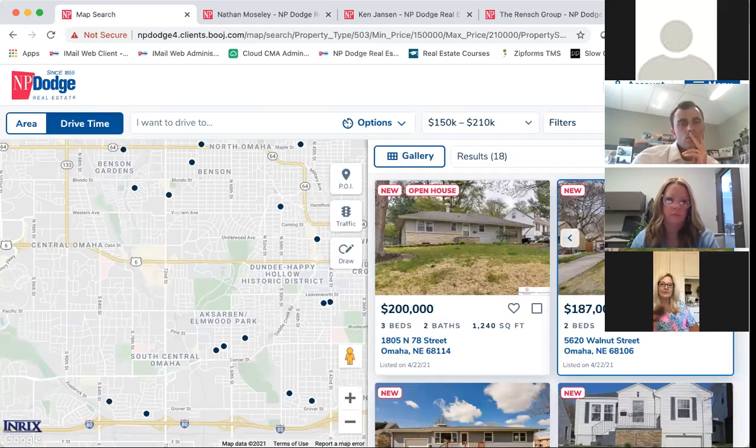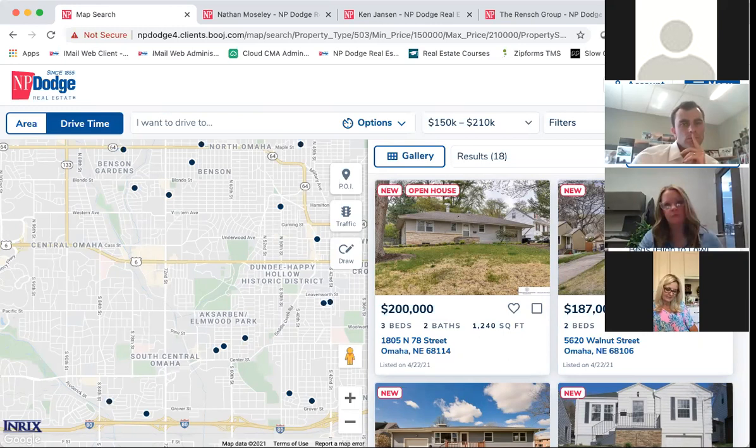Something else I love, the sort by. Maybe you want to sort by the number of beds. Maybe you put a large gap between how many beds or baths you would accept, or maybe you said a minimum of 2 baths, but you really want 3. You could then sort to show the number of baths from high to low, things like that. So it's got a great new sort feature as well.